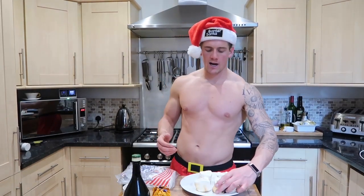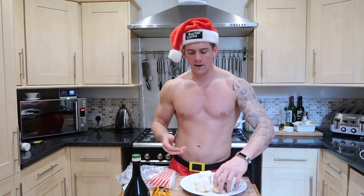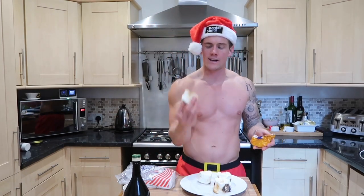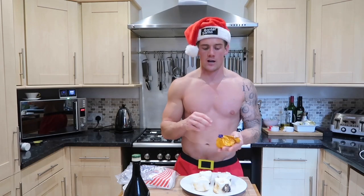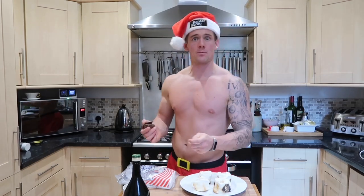Right, once you've got your marshmallow cups, nice little hole in the middle, nice and cool, you are ready to dip the bottom. So I'm gonna use Terry's chocolate orange, melt that, dip them in the bottom, that way if there are any holes in it, the chocolate will cover it up. But also, it gives it a nice little chocolatey flavor to go with the Baileys and marshmallow. So I'm just gonna pop this in a bowl, heat it in the microwave for a little bit, and then dip them in.